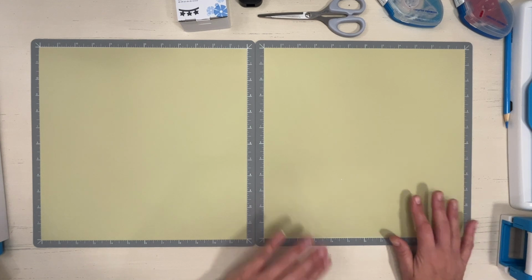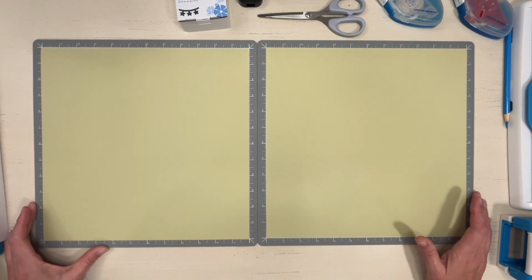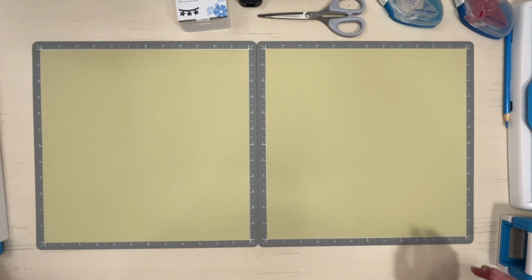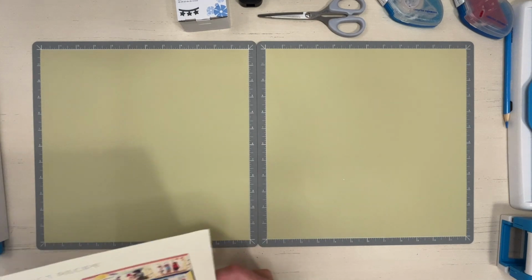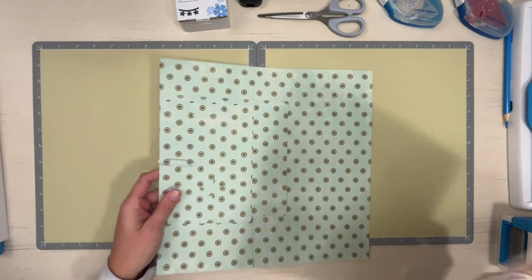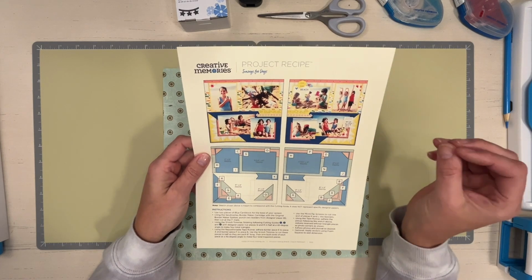Celadon, maybe. I'm not really sure. It's a very, very light avocado green. So anyway, okay, I'm going to start cutting. I know my polka dot paper that I have the strips for. When I look at this, I look to see, okay, what is what?